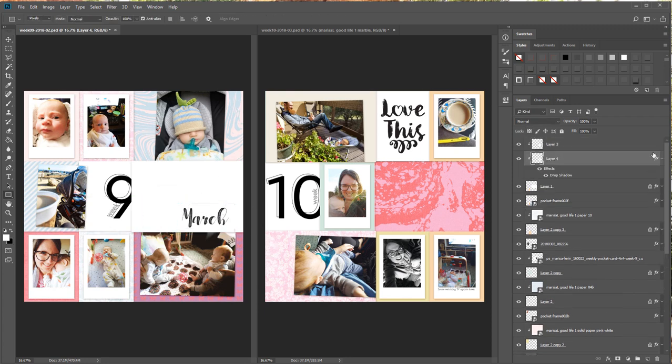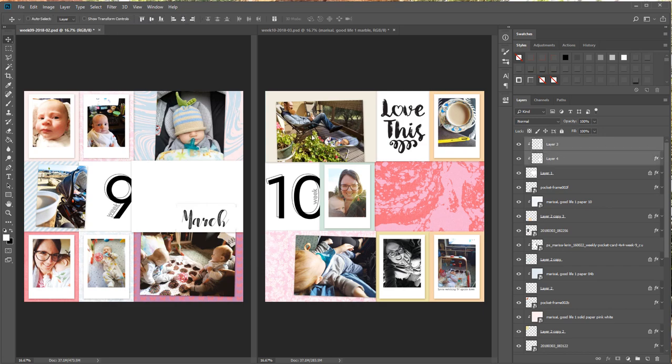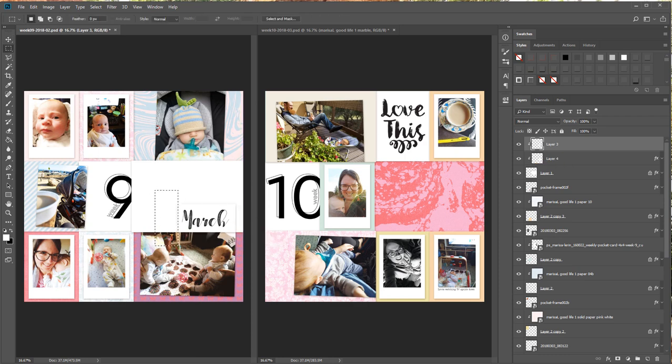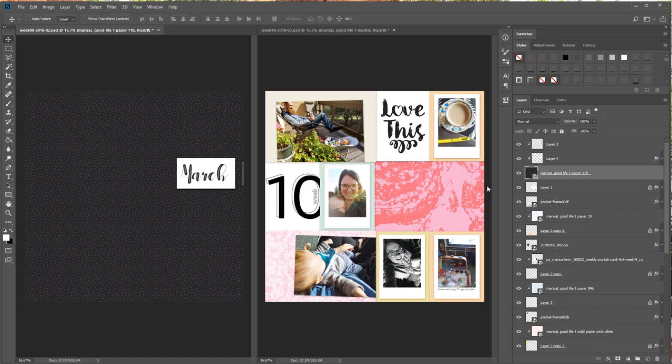That March I had actually stuck in initially when I put my photos in at the time. And now I'm just going to do a few things with it to try to make it look good.